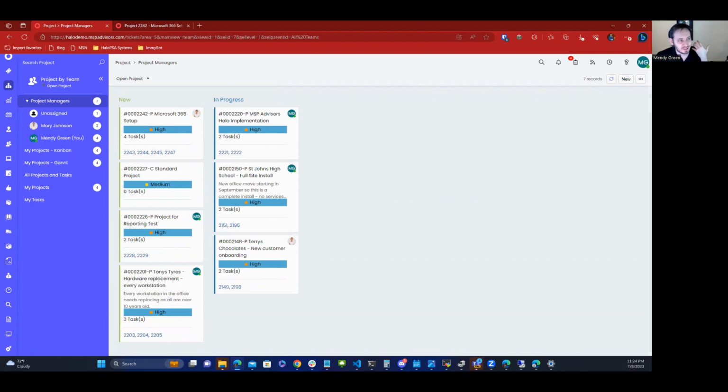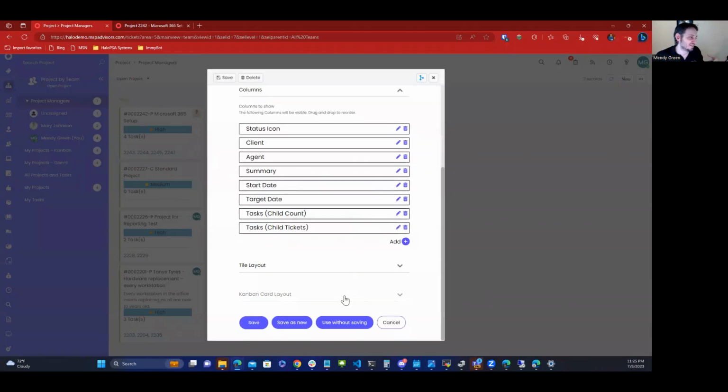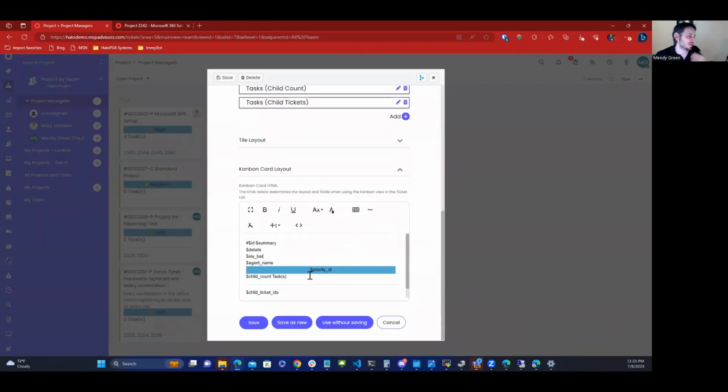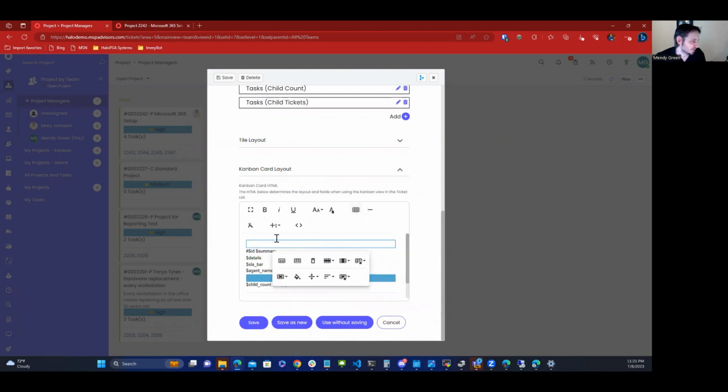And again, I'm not a designer, right? So don't trust my idea of what a good project board looks like from a Kanban perspective. What I'm trying to showcase here is that you can edit it to whatever you want. So you get someone who is good at designing or knows what it's supposed to look like, and then let them do it. In this case, I'm going to say, well, we want to know the client, and we want to know the client on top. We want to know the user on the bottom.